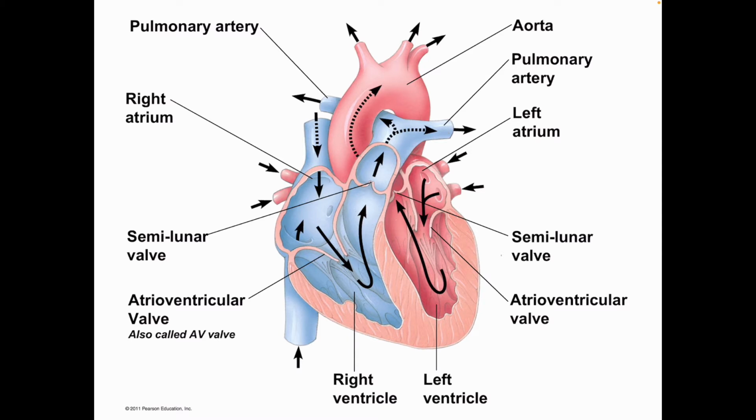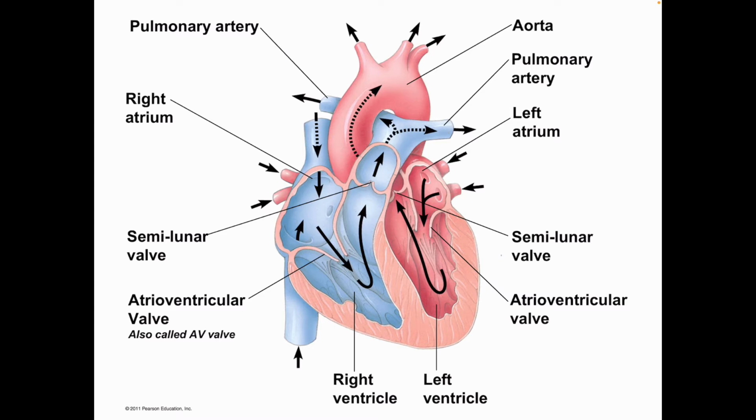the lungs. And in the lungs, the blood picks up its oxygen, it gets rid of its carbon dioxide, and the newly oxygenated blood returns to the left side of the heart via the pulmonary veins, where it enters the left atrium, is pumped into the left ventricle, and then the left ventricle pumps and the blood leaves the heart through the aorta, with all the arteries branching off the aorta to take blood to the various organs of the body.